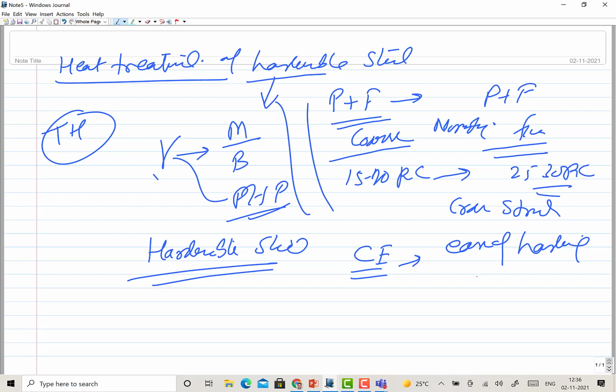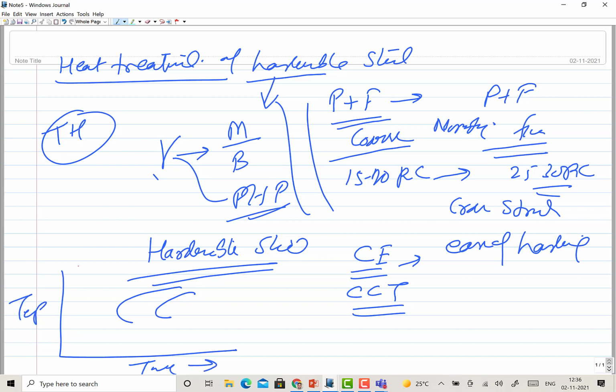And how do we relate it? We relate it with your CCT diagram basically. So in the CCT diagram, the continuous cooling diagram, in the x-axis you have time, in the y-axis you have temperature, and say this is the austenitic temperature. Okay, say here you see the lower critical temperature of 730. Okay, so the minimum cooling rate for 100% martensitic transformation corresponds to this one. Okay, this cooling rate may be like, say, 7 or 10 degrees centigrade per second for this particular steel.